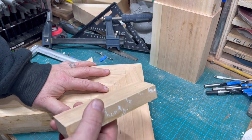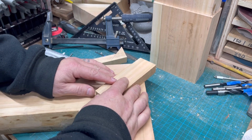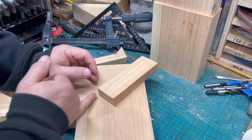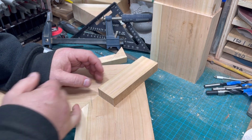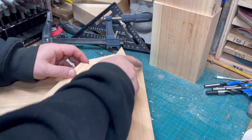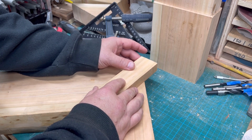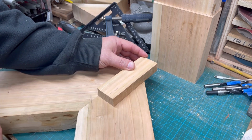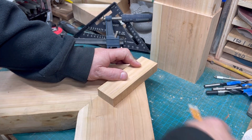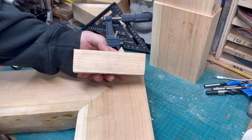So what I did is took this piece here and laid it up to where it is flush to this cut line. I put this corner on this corner. Now this piece is not perfectly square. Probably be better off if it was. But that's all I did. Just like that. Pushed down on that and made this cut.